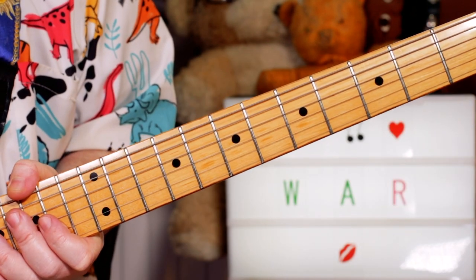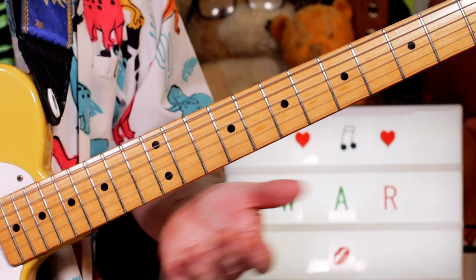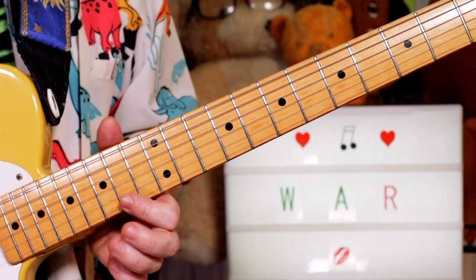Okay, nice and easy to learn. So next we'll take a look at those lead parts. I've added some overdrive for the lead part and we've got this main lick that plays throughout the song.